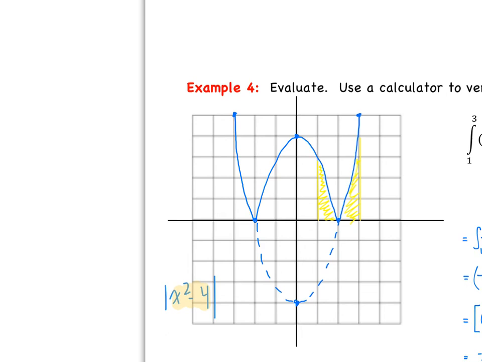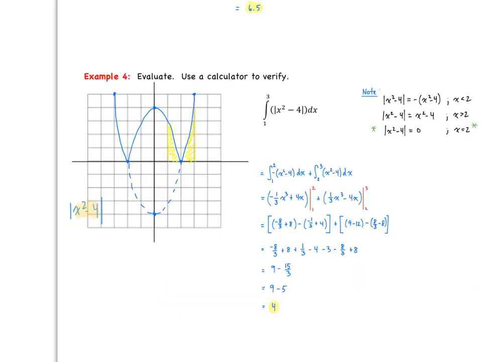Now we're also given the interval from 1 to 3. So we're finding the area of this piece and we're going to add it to the area of this piece. Sometimes having the diagram will allow you to set up your two integrals with the correct intervals. So I want you to give this problem a try with how we came up with the values for the absolute value of x squared minus 4. Give it a try, pause the video now, come back and let's check on each other.